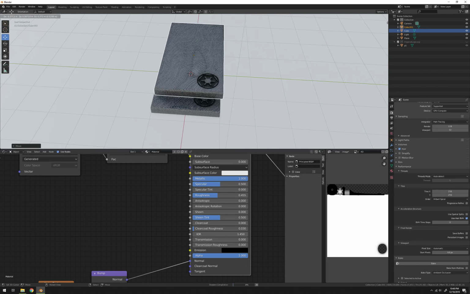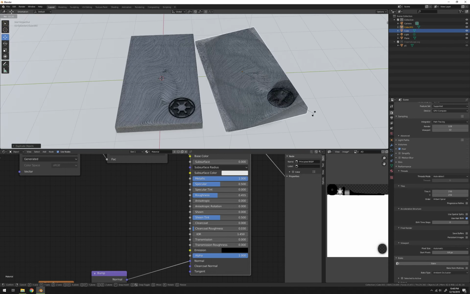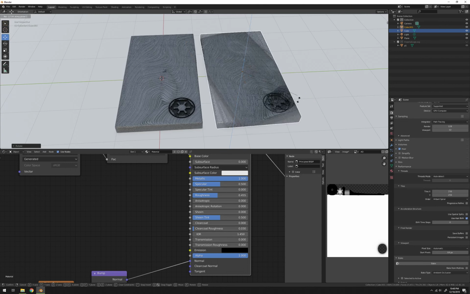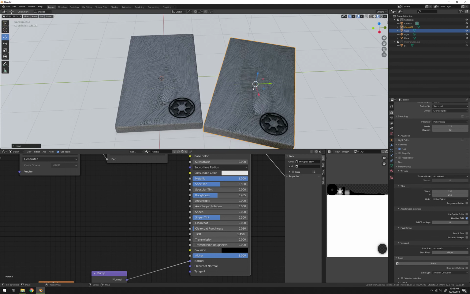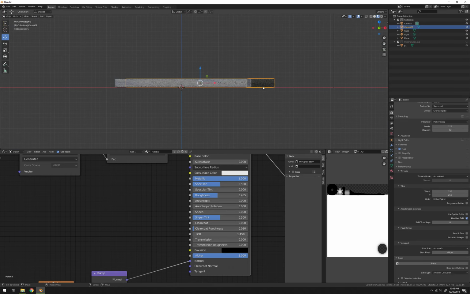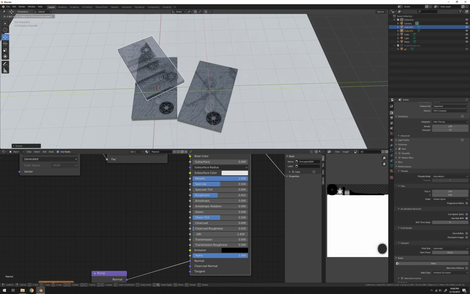Shift D, slide it along the Y-axis. We'll rotate it on the Z-axis a little bit, maybe something like that. There we go. It's nice. I'm going to click 1 on the numpad again, Shift D, pull it up, just set it right on top there. Rotate on the Z-axis again, click G, Shift Z to move it on all axes but the Z-axis.